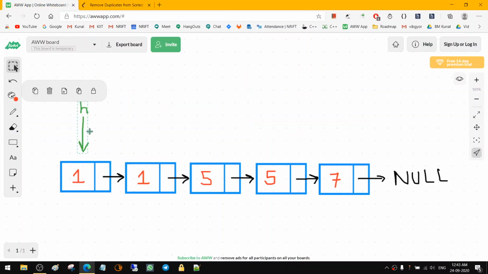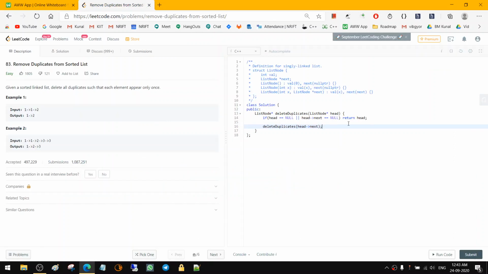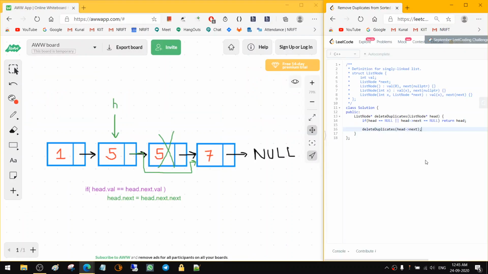So head dot next is this node, and the head pointer pointing to this node will be passed to the recursive function, and it will go on till it reaches the end, and it will finally return. When it reaches the very last node, it will start returning from that position.